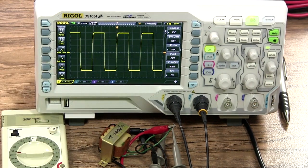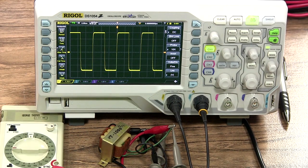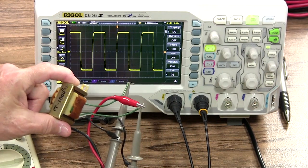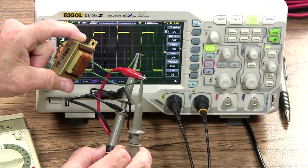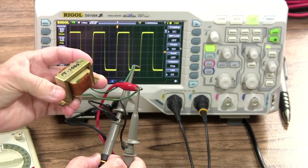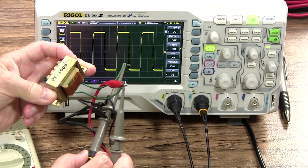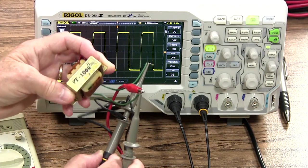So, there's a square wave. How many hertz have I got this on? 640 times 100. That's what's coming out of the oscillator here, going into the inductor. Now, I have hooked it up, and the reason I have that drawing is because it's really hard to see exactly what I've got there, but the drawing I had a moment ago is what we're actually doing. Now, in honesty, this is a transformer, but we're just using the secondary of it as an inductor. I just needed an inductor this big to really show you on the scope easily what we're looking at, so I'm just using half of the transformer as an inductor.